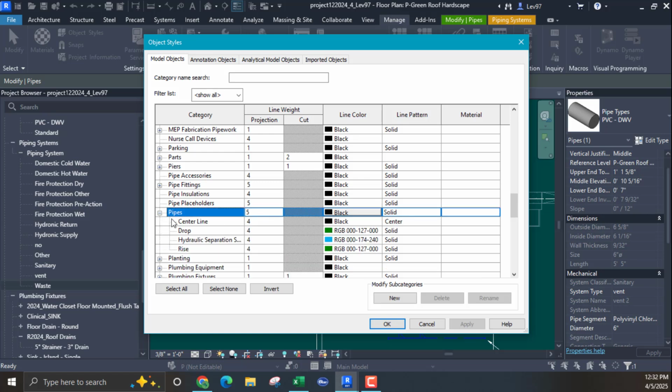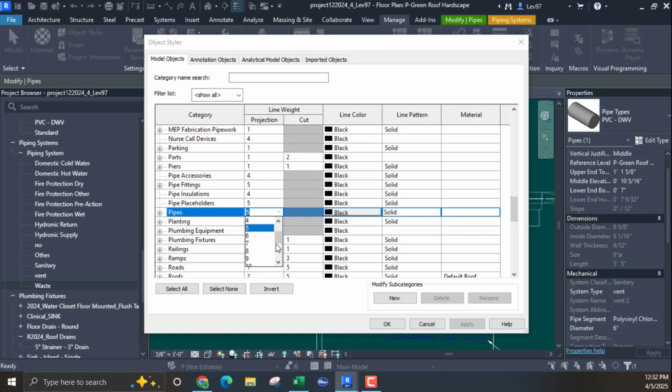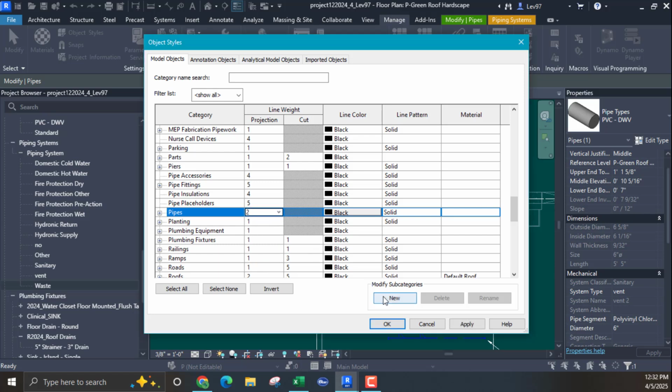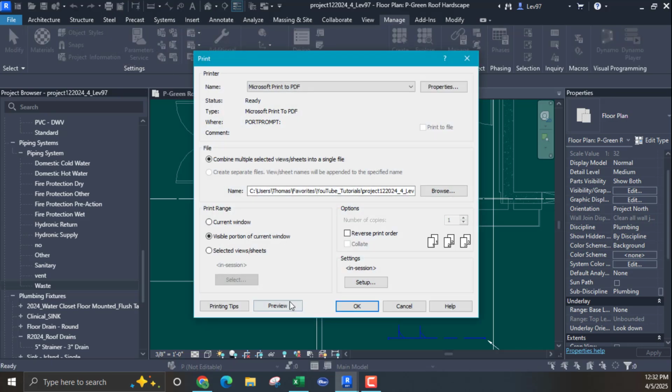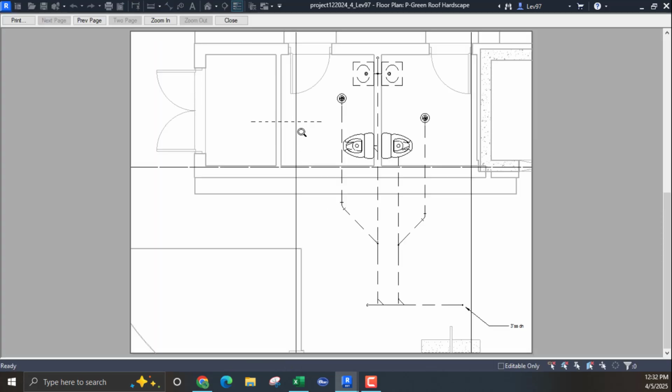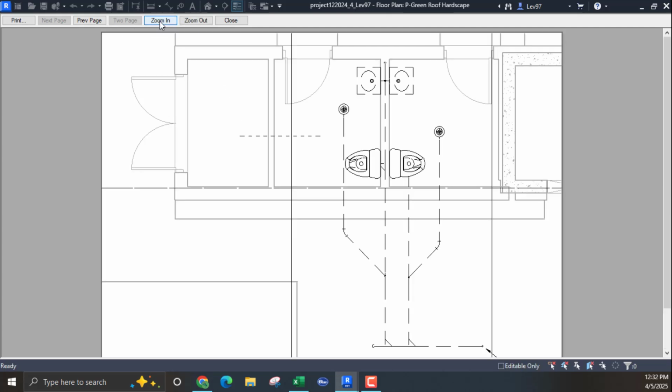So I can change this to a 3, just for demonstration purposes, okay? So it was a little thicker this time. Let's look at it again, and we're going to preview it again. And you see it's a little bit thinner. Let's kind of zoom in. Okay. And I can make this thicker if I want to.